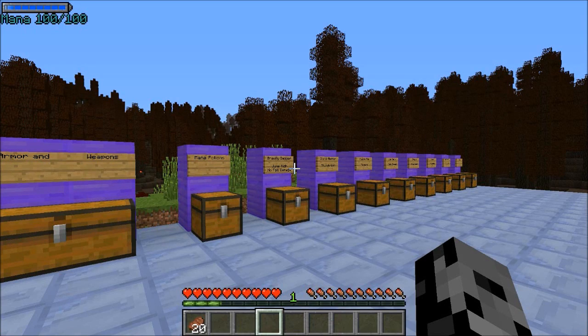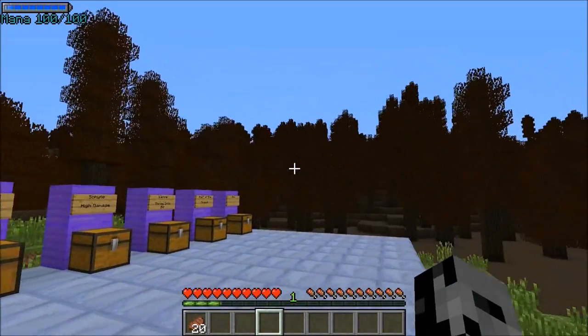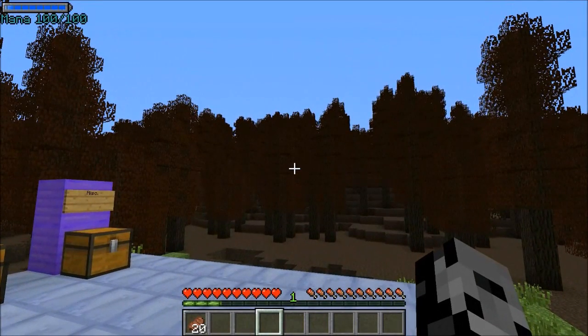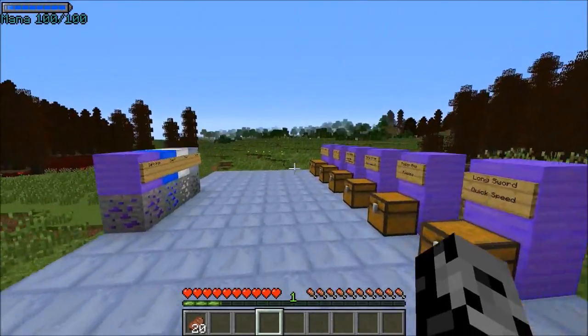What's going on, guys? It's Pat and welcome back to another Minecraft video. And today we're checking out the Night of the Dead mod. What this mod does, guys, it adds in a brand new biome. You can see it right in front of us. It's got horror style mobs. Some of them look really cool too. And there's a bunch of brand new armor and weapons, and some of the weapons have some awesome abilities. So what we're going to do is just jump right into it.